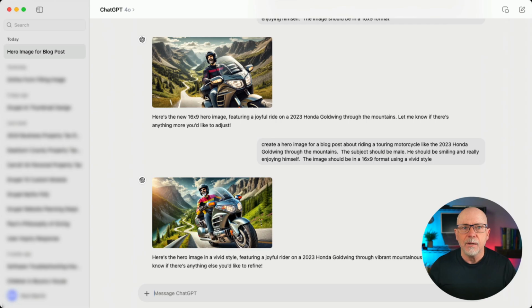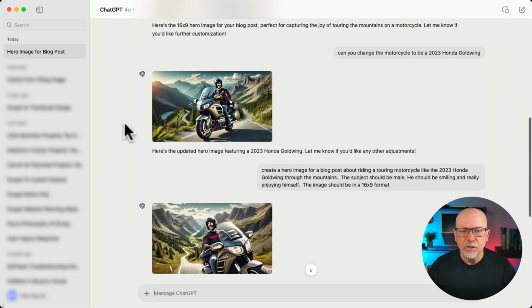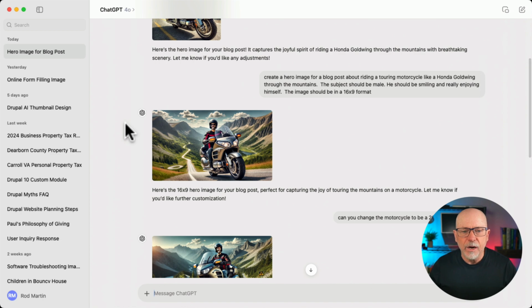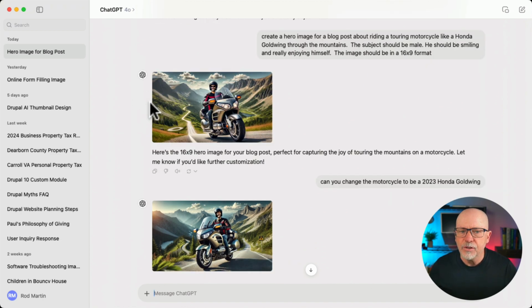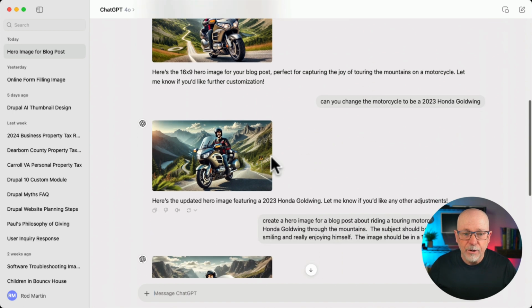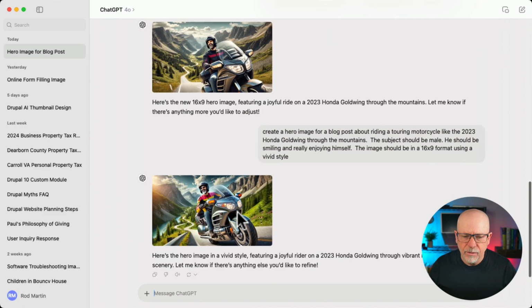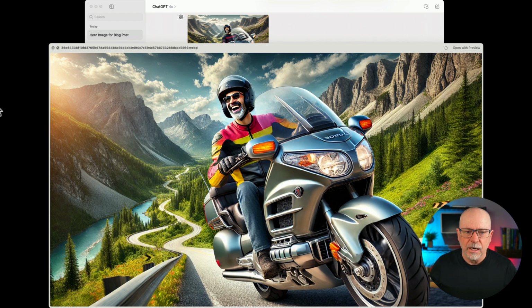While that's generating, I'm going to come over here to ChatGPT. You can see I played with this a little bit, and what I ended up doing was the same prompt. Here you can see the output. This is definitely a Honda Goldwing. It's not a 2023, it's more like the 2018 version. This is a great representation of the Honda Goldwing. This guy's obviously smiling, having a great time in the mountains. Same here, and the same here. You'll note I only added the vivid style here at the bottom to match what Drupal's going to output. This is actually a really good picture. Kind of looks like me, don't you think? Okay, maybe not. But he's having a great time. He's on the road, on a Honda Goldwing. The fact that it's a 2018 model, that's okay.